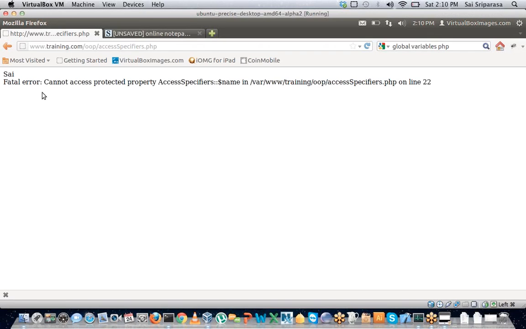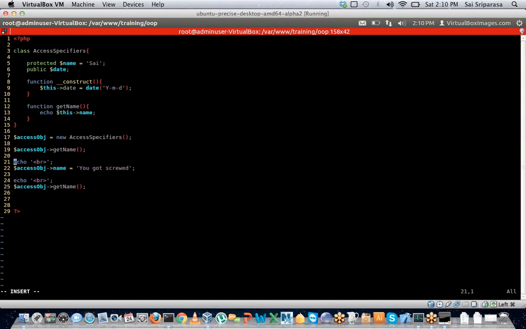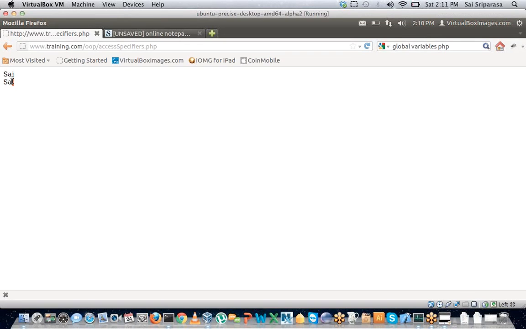But if you just want to take a look at a protected property, let's see if that is possible. That is why we have the function get name. See, you are not able to set a value to the protected property. Let's see if you can at least access the property and take a look at it. Yes, you can, and the reason for that is this is only returning a copy of the protected value. It is not really returning the protected value itself. So when we go back to the concept of parameter by value and parameter by reference, here it is not giving you the reference or access to its memory, it is only sharing a copy of it, and you really cannot do anything with the copy. That is why this works.